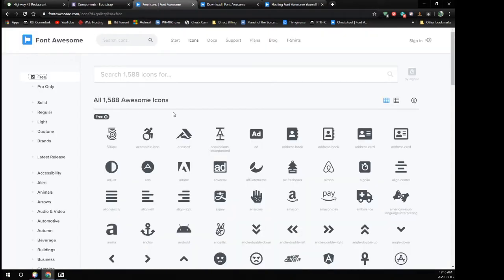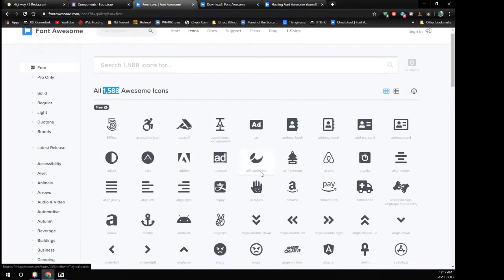Font Awesome is an icon set, and like glyph icons, it has a free set and it has paid sets. But the free sets have over 1,500 icons, as opposed to the 250 that were included in Bootstrap. So at over 6 times the number of icons, we're already seeing a huge difference.